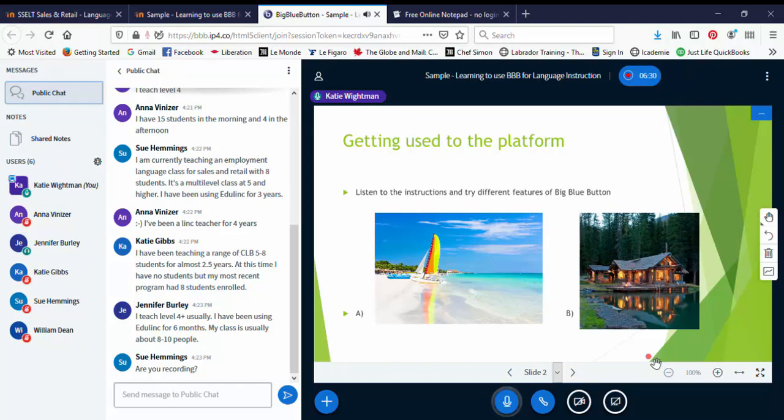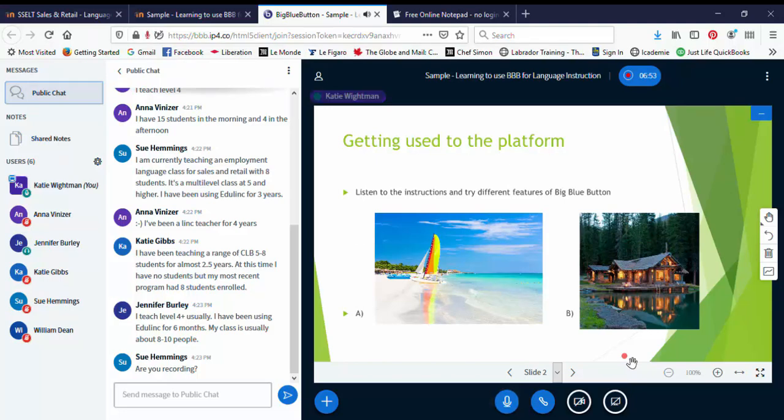But if I have two students who are interested in sharing their webcam just for a moment, you can look underneath my slide. There should be a video camera button. Right now it might have a line through it. You can click there and it will share your webcam. And we'll only do it long enough just to wave and see where those cameras are when they are shared.